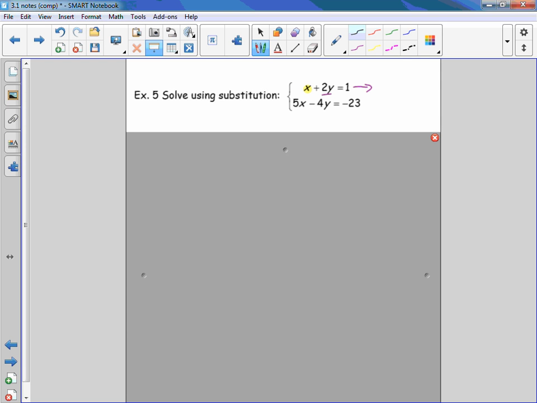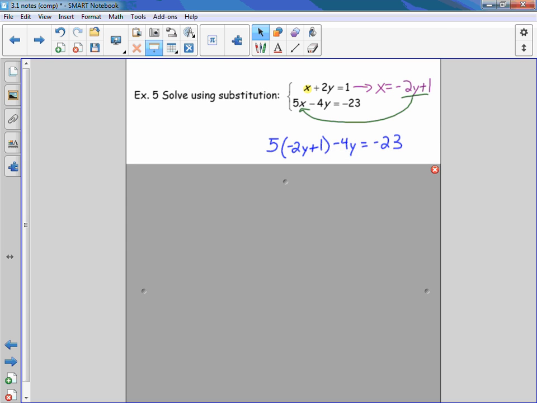So to solve for x, I'm going to move this 2y over. So I will end up with x equals -2y plus 1. If you want, you could also write that as 1 minus 2y. So after we solve, the next part is to substitute. So I know that x is equivalent to -2y plus 1. So what I can do is take that -2y plus 1 and substitute it in for x in this other equation. When we do that, whenever we plug something in, I would encourage you to use parentheses. So now, instead of having 5 times x, I now have 5 times (-2y plus 1) when I substitute that in.